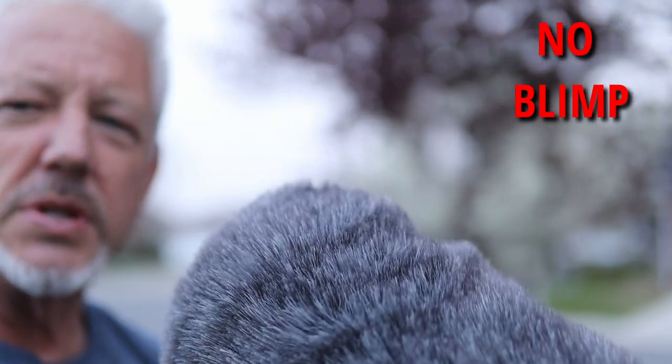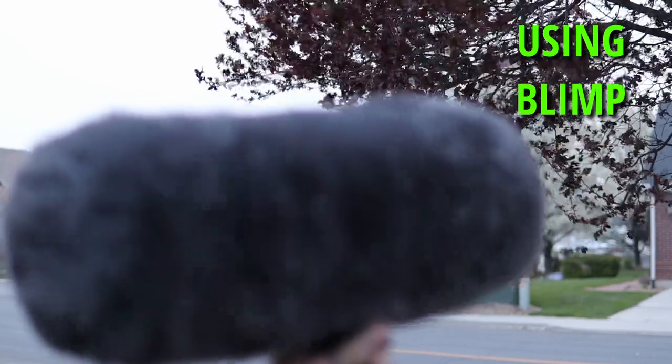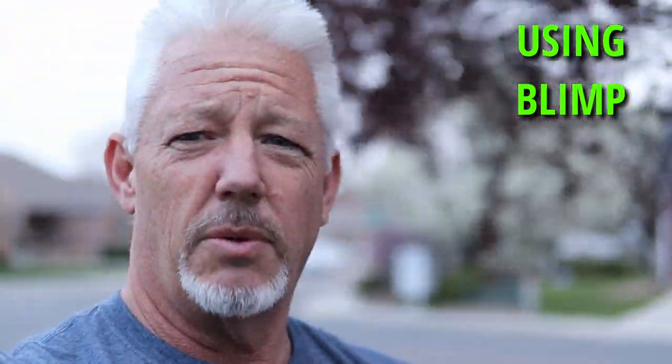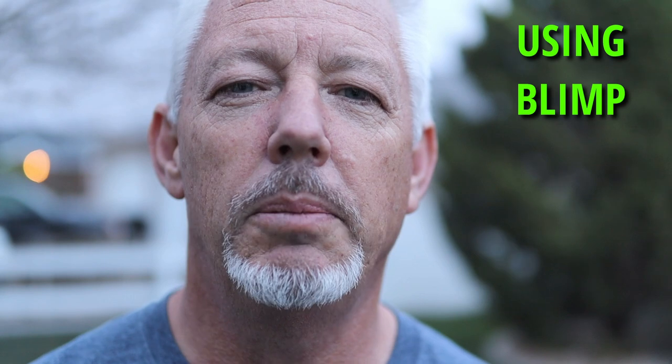I'll put this up here so you can see how well this is working. You can see the wind is just all over this thing. So that's going to be the audio test while I'm out here, literally holding all this stuff down. This is the demonstration of talking outside in the wind in 20-plus mile-an-hour winds. I know that because I'm getting notified on my phone that the wind gusts are excessive. So big shout out to Kevin — thank you for your help in inspiring people like me to make more videos.